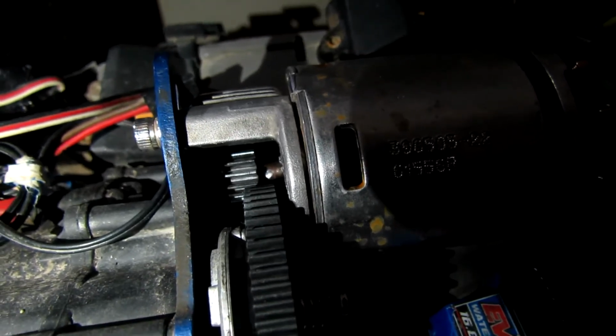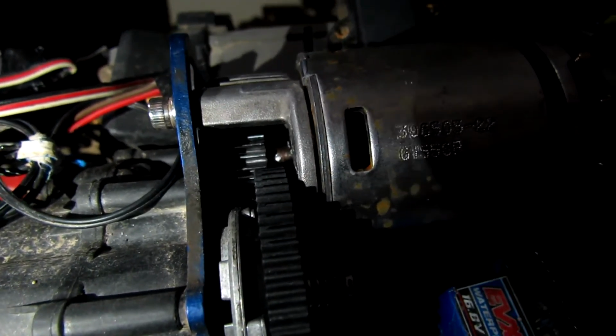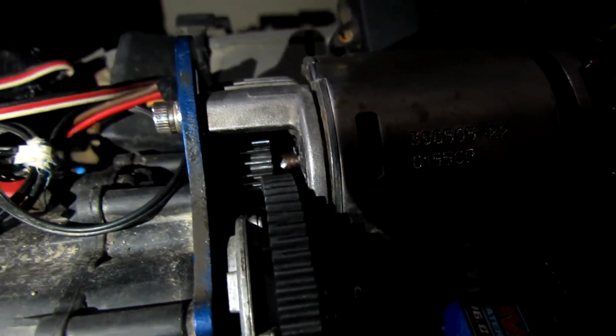That noise you guys just heard, that is a pinion spinning freely. In other words, it's not actually spinning at all, it's just the output shaft spinning freely. Let me show you. I can tell just by looking that the pinion's not where it should be, which means it's come loose. So, simple fix: tighten it up, and voila.